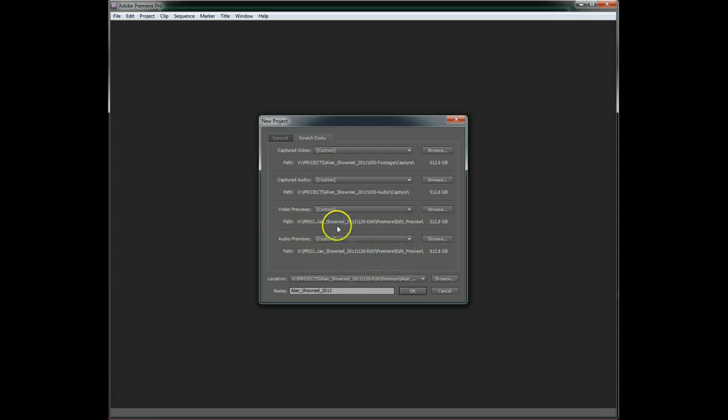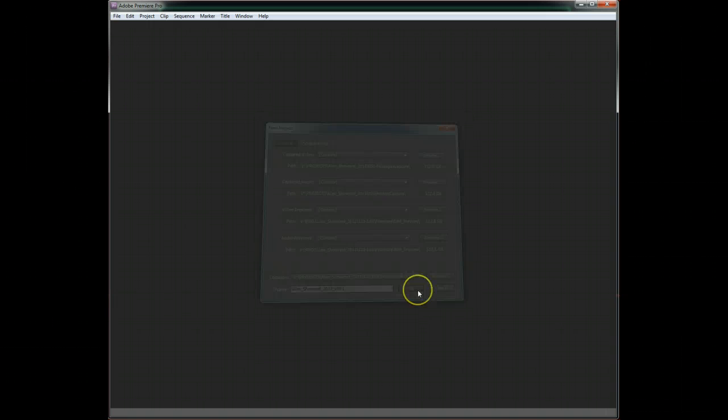And then these ones I've actually set up myself. You don't have to do this. Typically you'll have this set to same as project. That's the best option. I've put in a specific preview directory for myself, so that's what I've done in this case. But this is going to be the name of my Premiere Pro project, and I'm actually going to add a version 1 to the end of it, just in case I have to version up, which is usually a good idea. I'm just going to go OK.